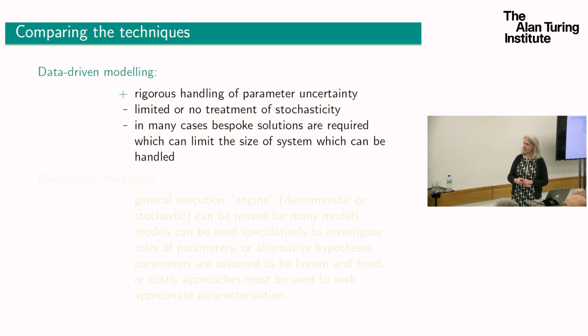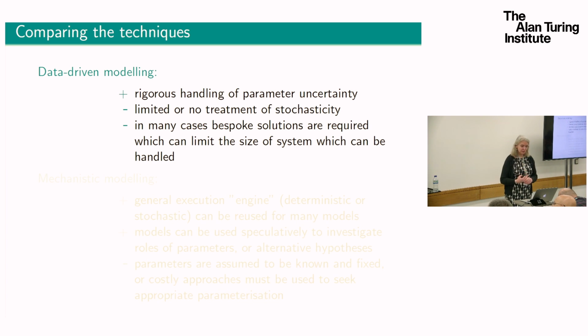And they have distinct advantages and disadvantages, and I think mine are similar but not quite the same as the ones that Jan had. So in this context, we say that the data-driven modeling is much better at handling parameter uncertainty. It's really built in that the whole idea is that you have these distributions about the parameter uncertainty. But the framework's not really been set up to deal with stochastic models so well. There's a lot of difficulty in actually applying many of the standard techniques to CTMCs. And in many cases, bespoke solutions are needed in order to carry out inference, and it's limited by the size of system that you consider.